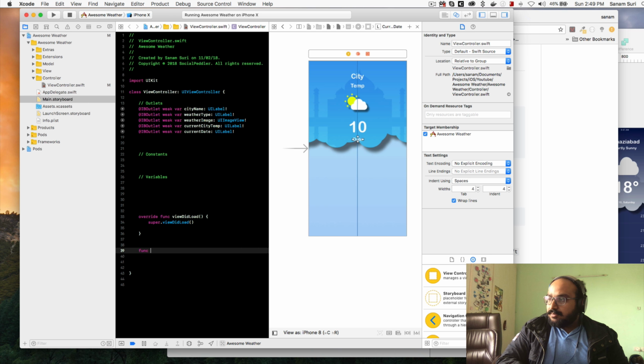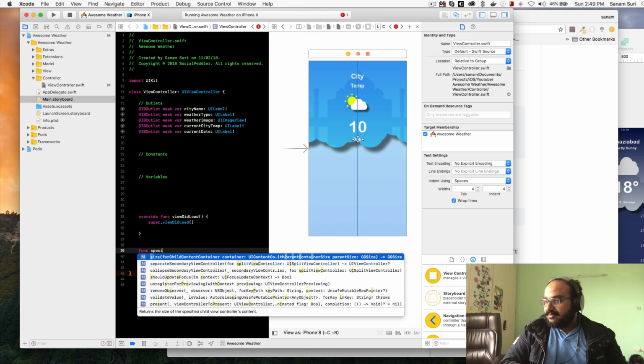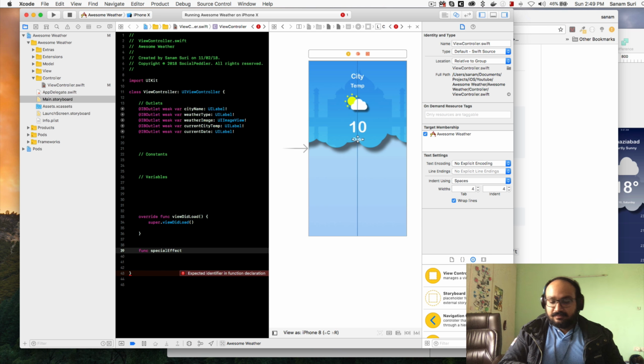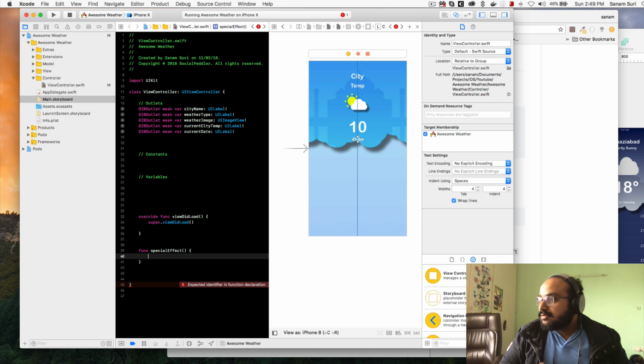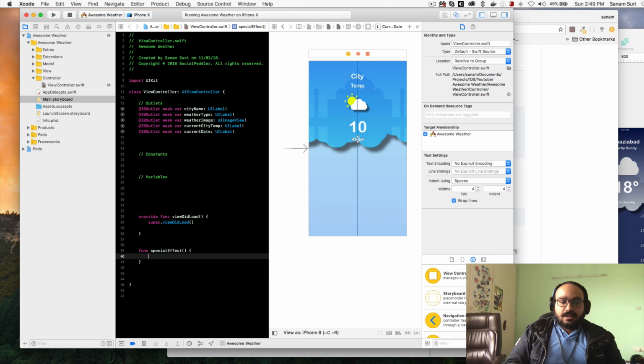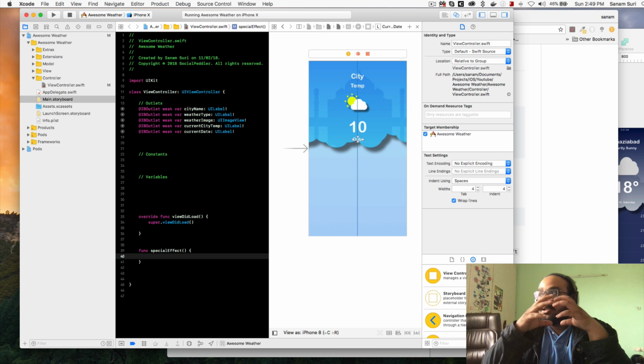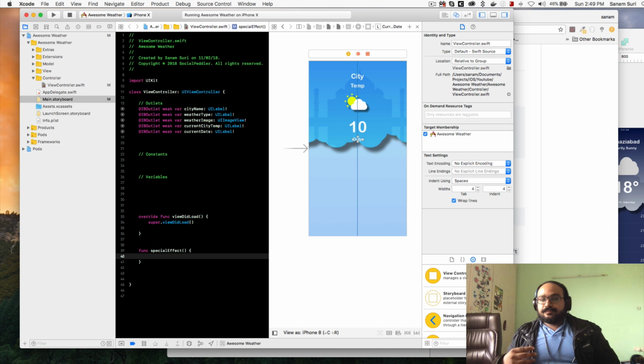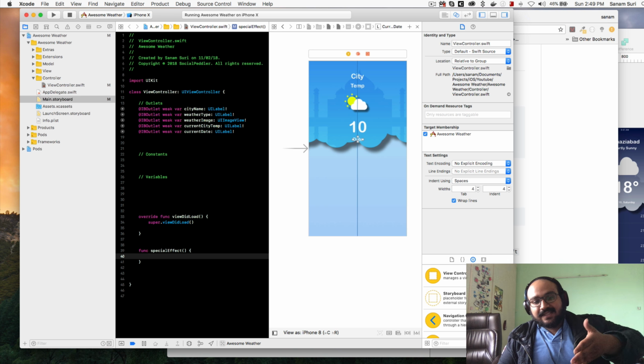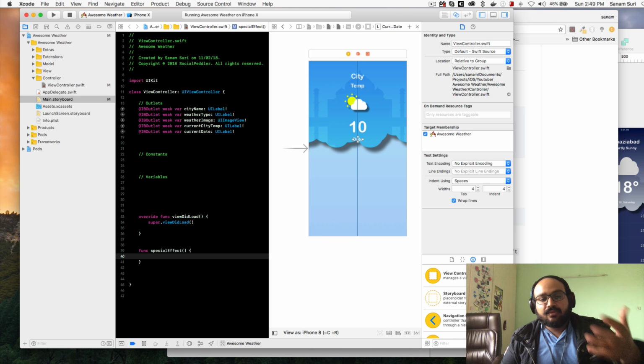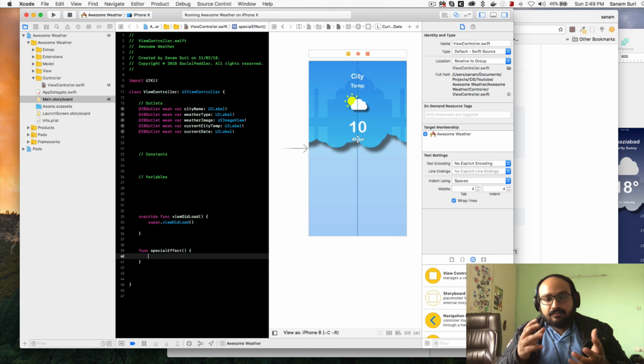So let's start implementing that. In order to do that, let's set up a function, and let's say, what should we call it? Special effect. Sorry guys, I'm bad at naming. Alright, so special effect, that's the function. Okay, so I told you initially, the x-axis, the y-axis, and why we gave the extra spacing, or increased the size of the image. For the motion, we need to work on the axis itself. So we need to tell if we're going x-axis positive or negative, or y positive or negative, what is the intensity at which your background will move. So we need to set those values now.